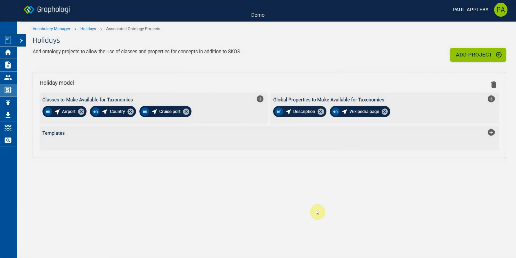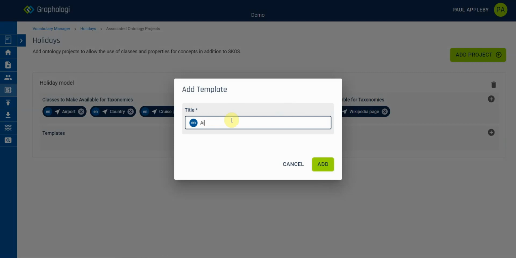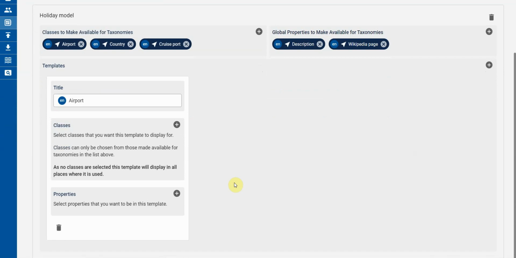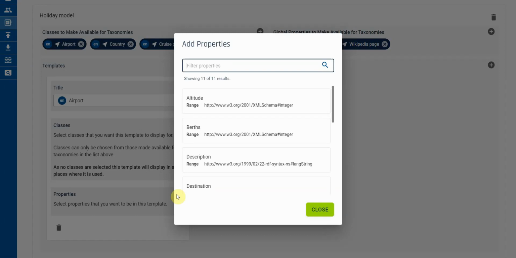Templates allow you to define specific sets of properties and group them together for use on taxonomies and collections. Let's create one and call it airport. We won't add any classes to it for the moment. We'll come back to that later. But let's add some properties.